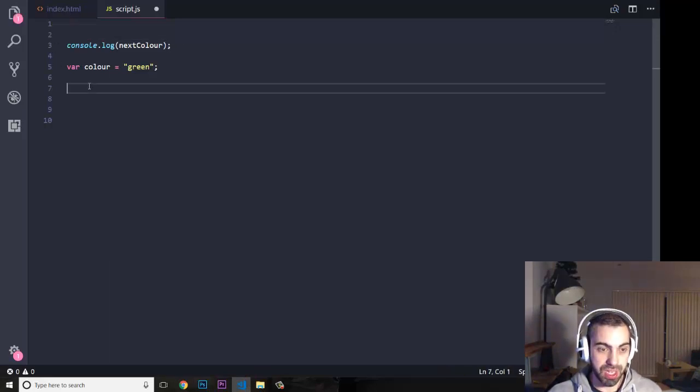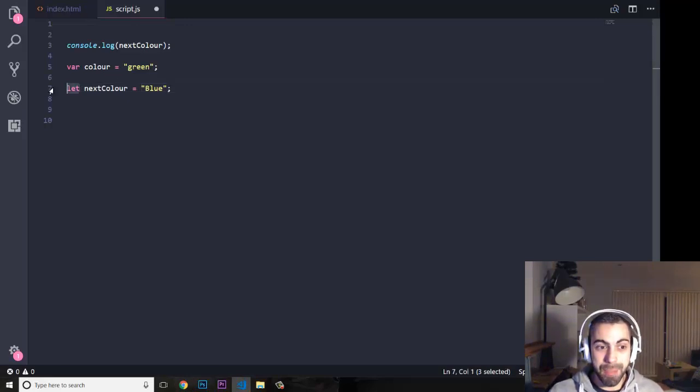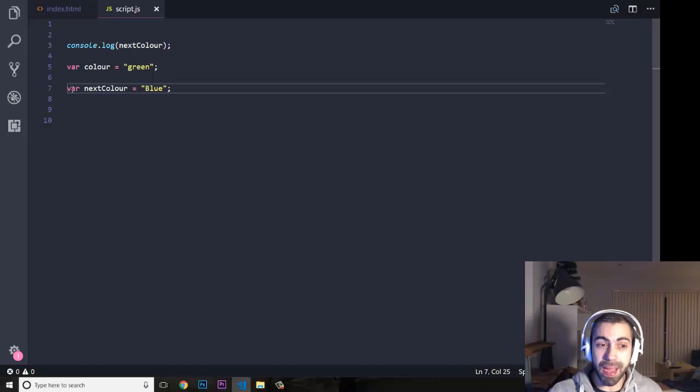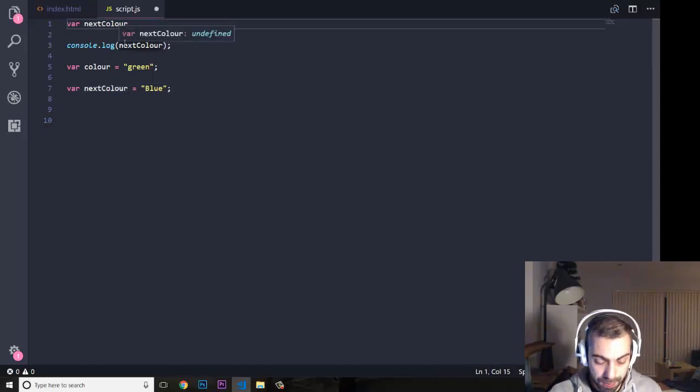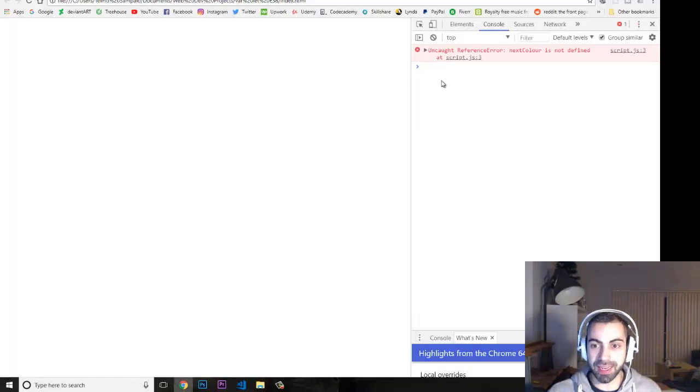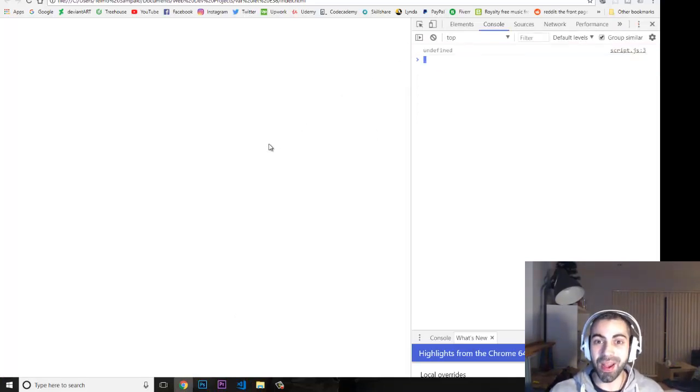Let's do the same. Let's put this in here at the bottom. let nextColor equals blue. What's going to happen is it's going to give an error again. You see? Because it says it's not defined. But if I change this to var nextColor equals blue, JavaScript by default, hidden in the back, is going to put this in here at the top. You don't have to do this, JavaScript is putting this automatically. Let me get rid of this because we have var nextColor equals blue. Now when we console.log nextColor, it should give you undefined instead of this error. Undefined. Alright, so this is the main difference between var and let in JavaScript.